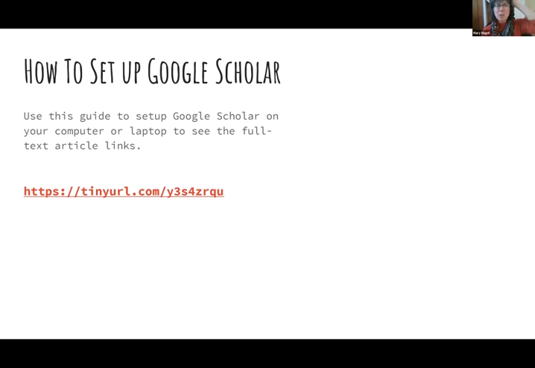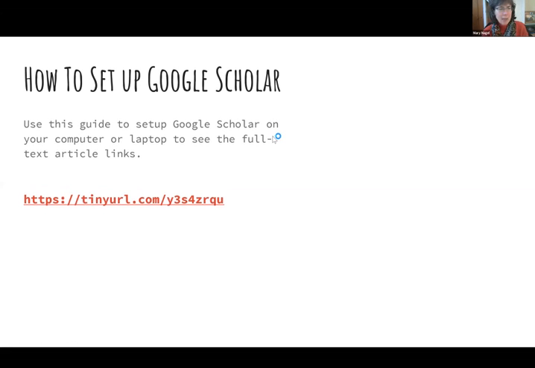Yeah, Ben, let me just jump in. A couple of slides ago, I talked to you about having to set up Google Scholar so you could see those links in that third column. This is part of that. These instructions here, Ben, do you want to just pop them open? Let's see if I can do that. And let me just grab it once you open it. I want to throw it into the chat box.